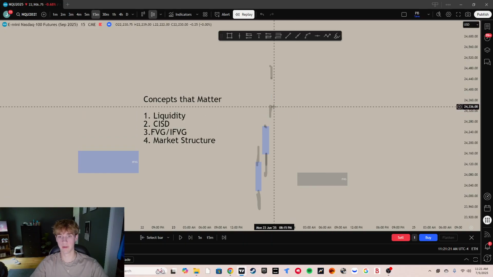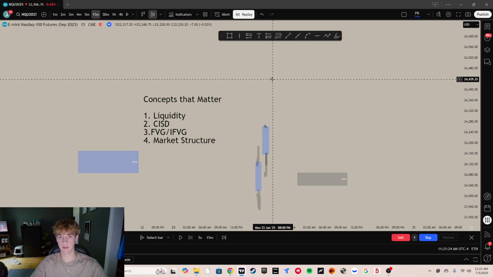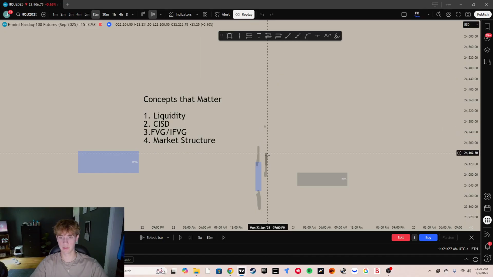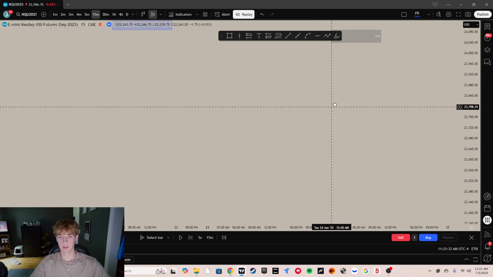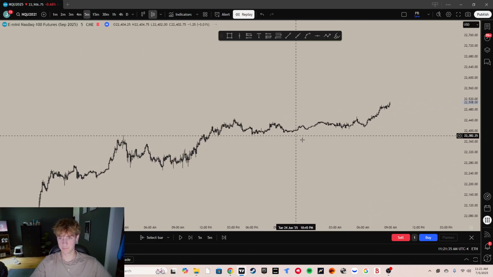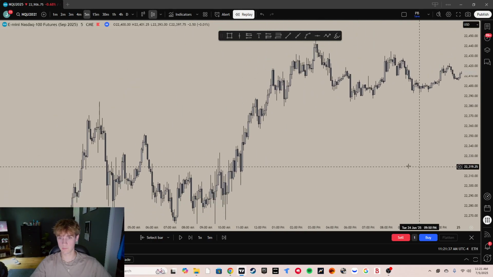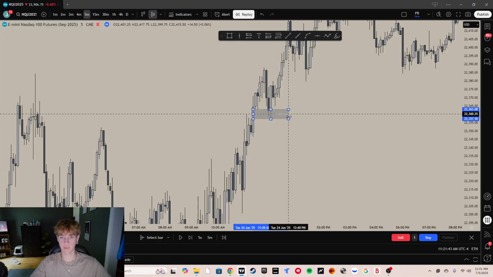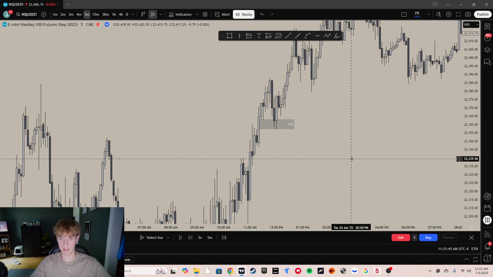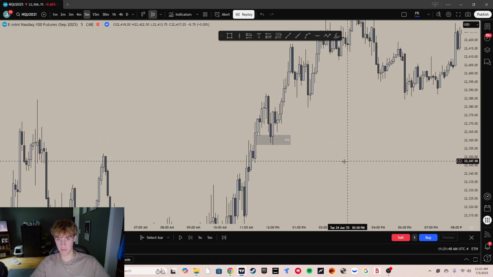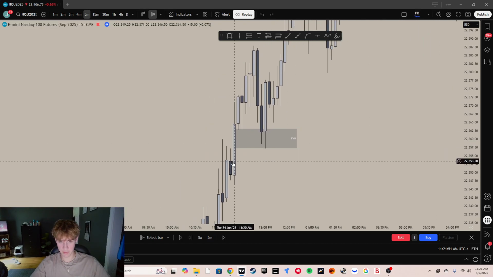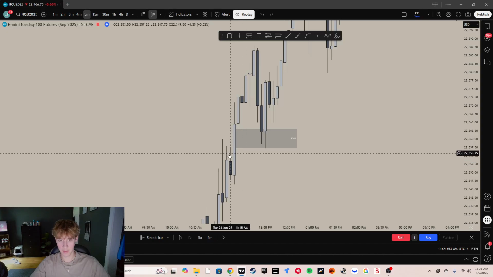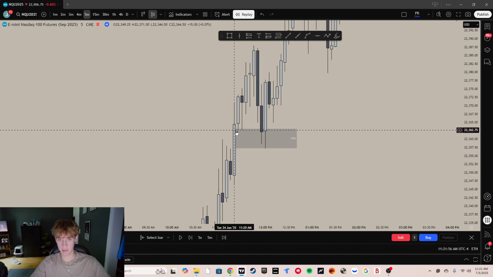And I will find a better representation of it on the actual charts, just because it's much easier to see rather than me making a crappy drawing of it. Let's zoom in down here. Fair value gap, right here. And once you see the actual gap, you will not unsee it. It'll become much clearer. Right here you see the wicks, these three candles, boom, boom, boom. The wicks of the outer two, and in the inner one, you have empty space.